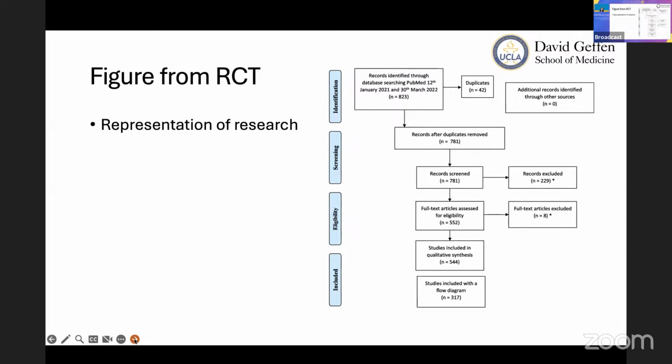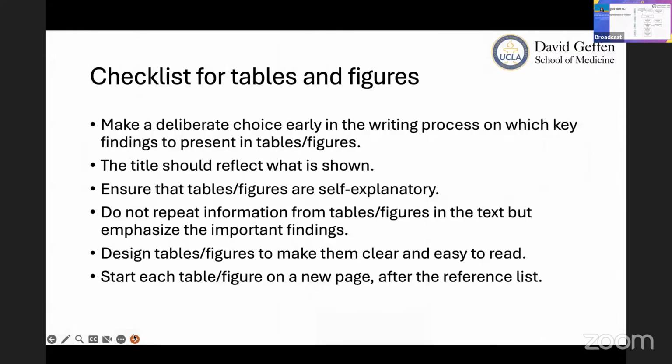And if you're doing RCTs, randomized controlled trials, you have to do a figure that represents the research methods. For example, you identify this many charts, and then what was the inclusion criteria, exclusion criteria, how many charts or patients were excluded based on the exclusion criteria, and then how many in total did you study? And then what happened? So identification, screening, eligibility, and what was included should be placed in the RCT pictures.